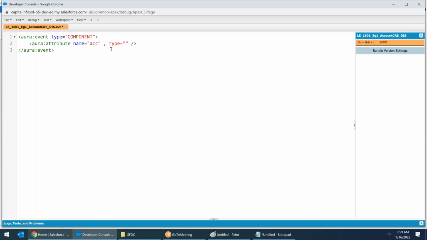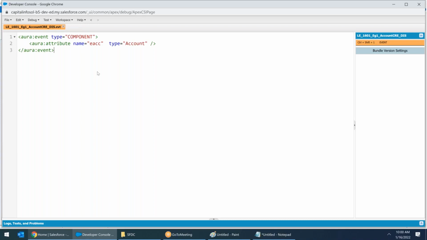Type equals to account. See, I created an attribute and the name is ACC. I will say EACC so that you'll understand that. This is the event attribute. Perfect.